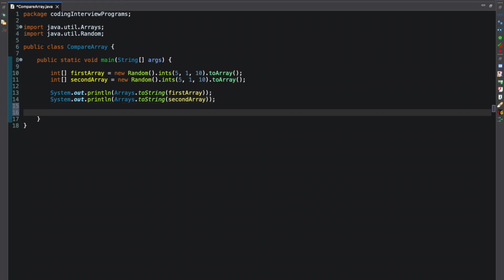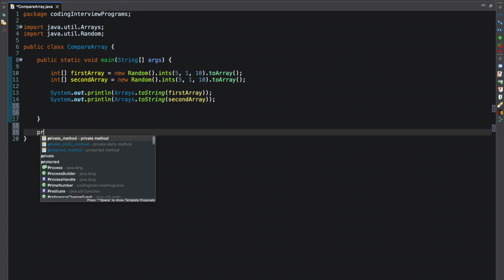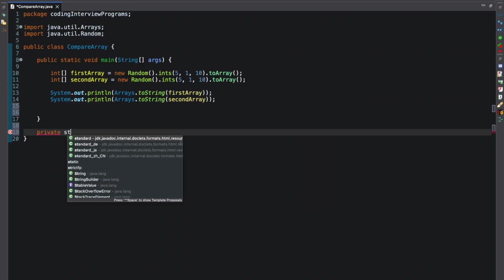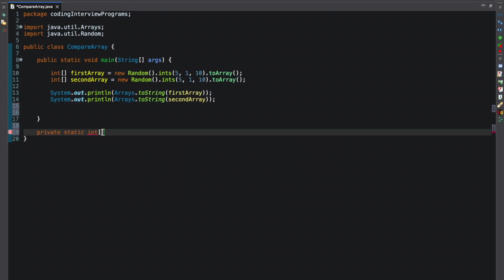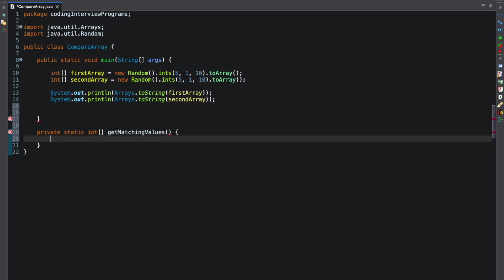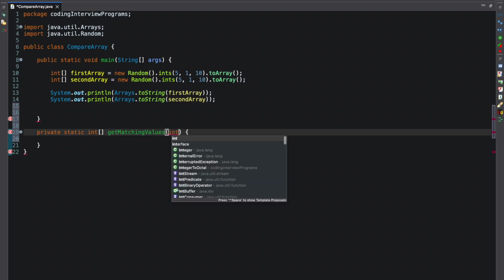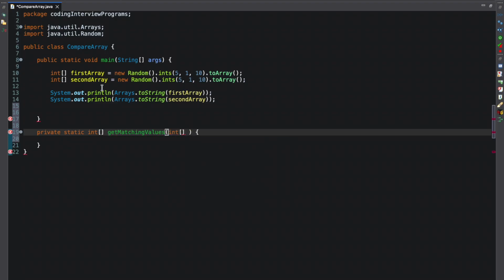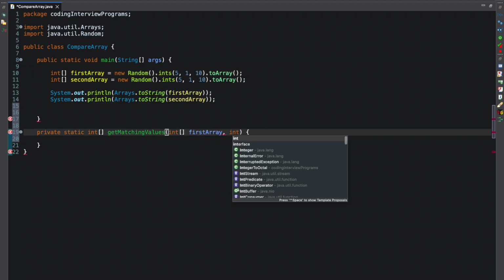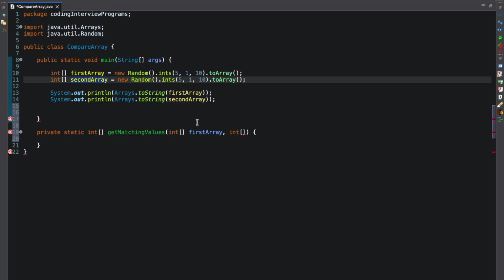So now let's start. First I would create a function. I would say it returns an int array and call it getMatchingValues. It takes two int arrays, the first array and the second array.